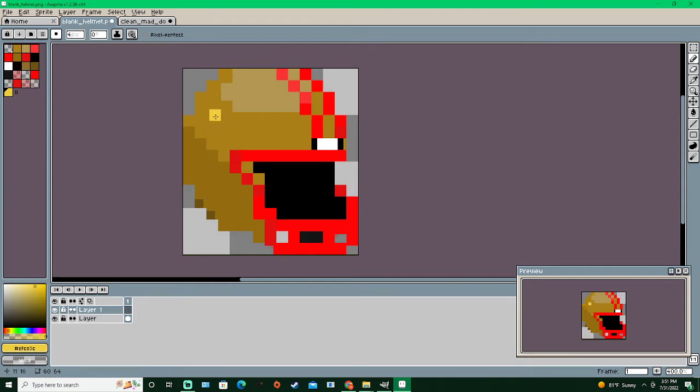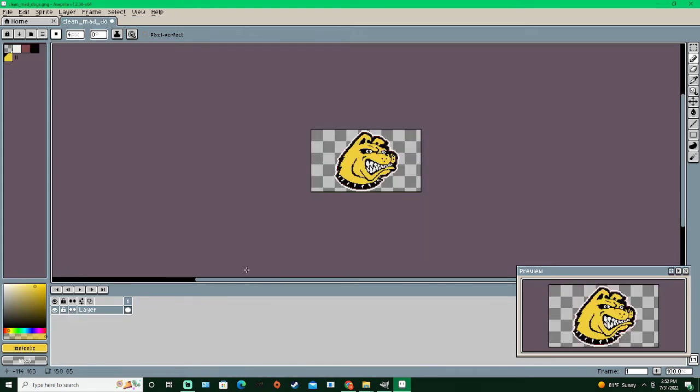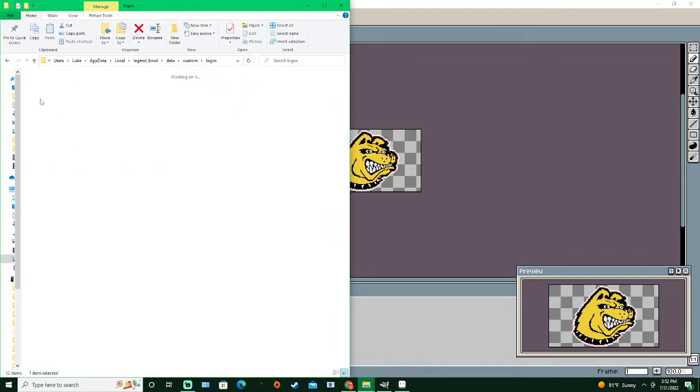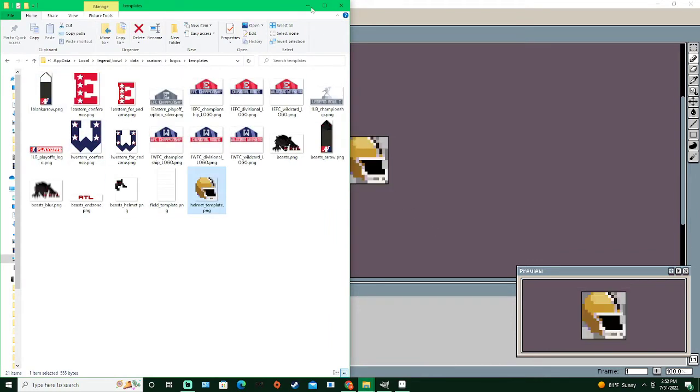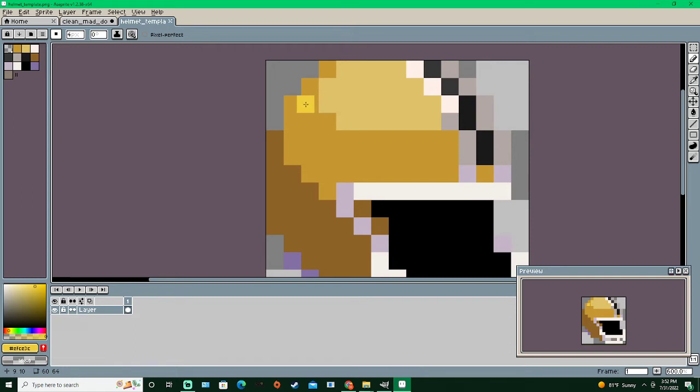And then I really don't like doing these. Not that good at them. So I would prefer not doing them. And this one is actually kind of weird. I'm going to use the other helmet. There's a helmet in templates. This one, the pixels are not lining up as well as the other one does. We're going to grab the helmet from templates, actually, because that one looks better. And you'll see what I mean in a second here. So you can see how they fit better.